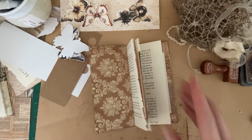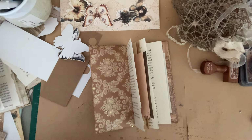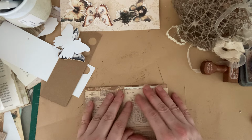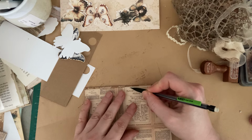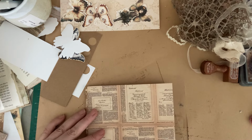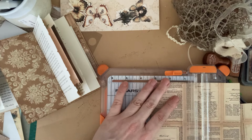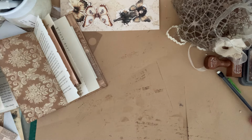And then I did a corner pocket here. Problem is, if I want this for my other one, I need to save a piece that's big enough. So I want to make sure I don't cannibalize that for the other one. So I'm going to cut that now. And then I'll see what I actually have, because I didn't do this with the other one. So we'll save those for the inside pocket and that page.